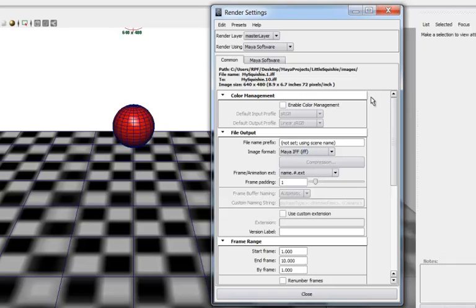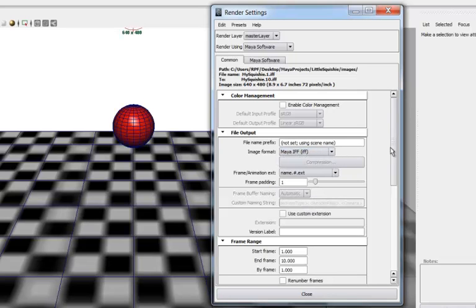Now we'll set our file output type, and remember you'll have a number of different settings here. What you use is going to depend on where this is going. I'm just going to use this Maya IFF internal image format just for now.